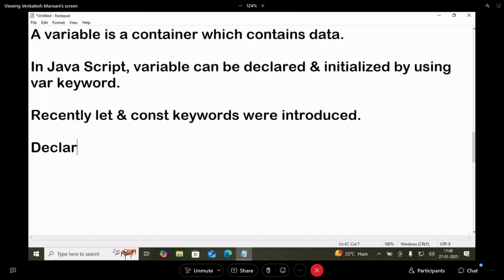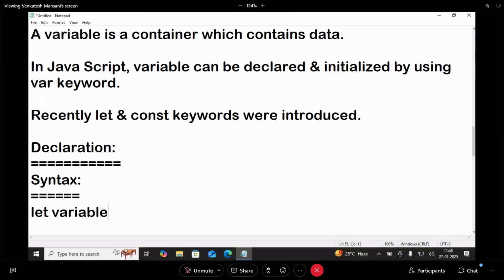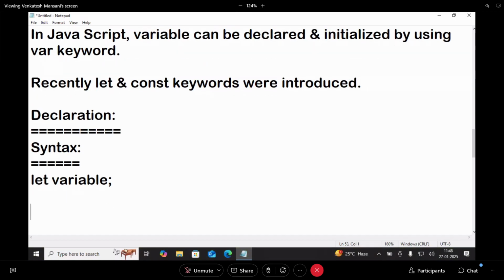Declaration. Syntax: let variable semicolon. Semicolon optional. In Java compulsory. Python also optional.